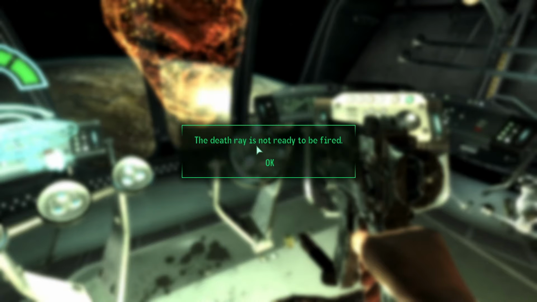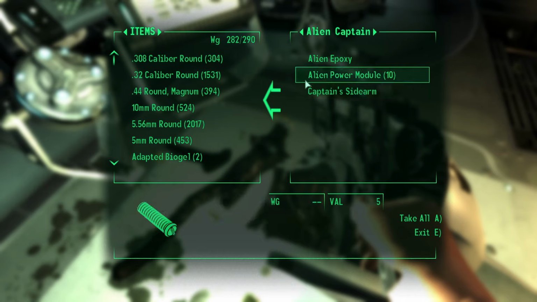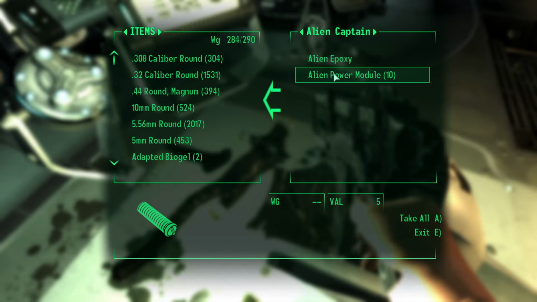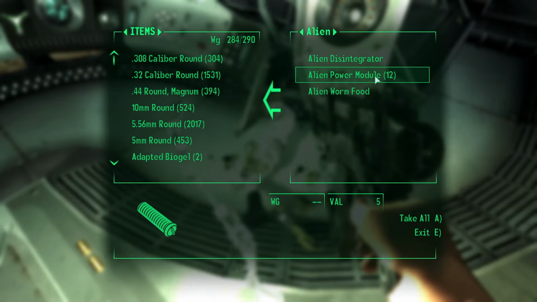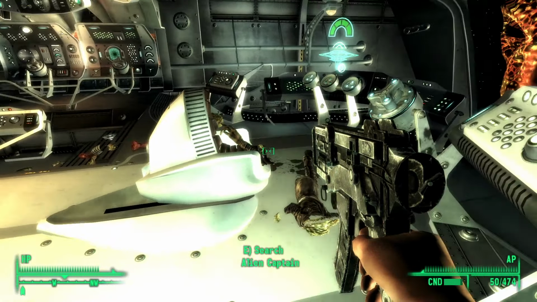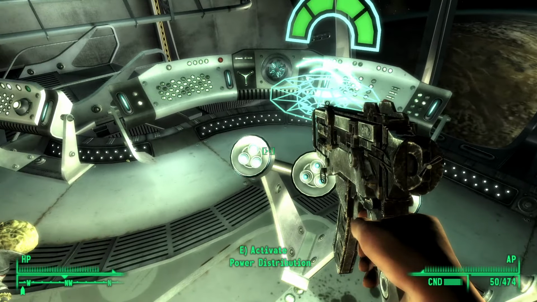Fire control? The death ray is not ready to be fired. Alien captain. Captain sidearm. Ooh. No, it's only damage 42, but that's pretty cool looking, right? Wasn't I just complaining about wanting something like a special reward? Search alien. Power distribution.